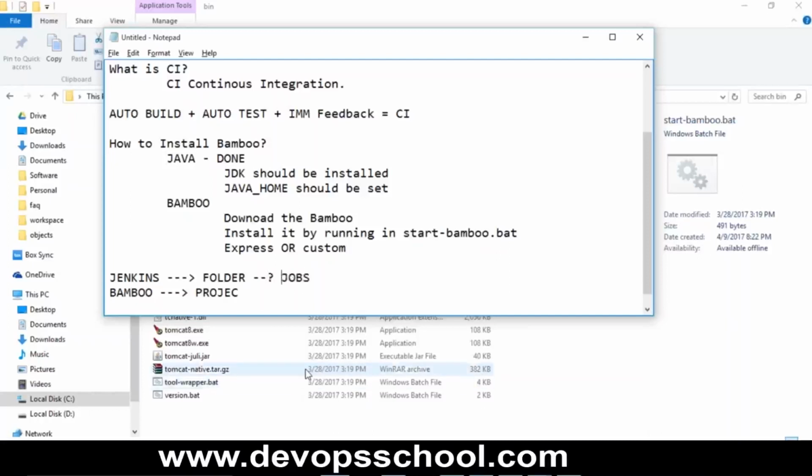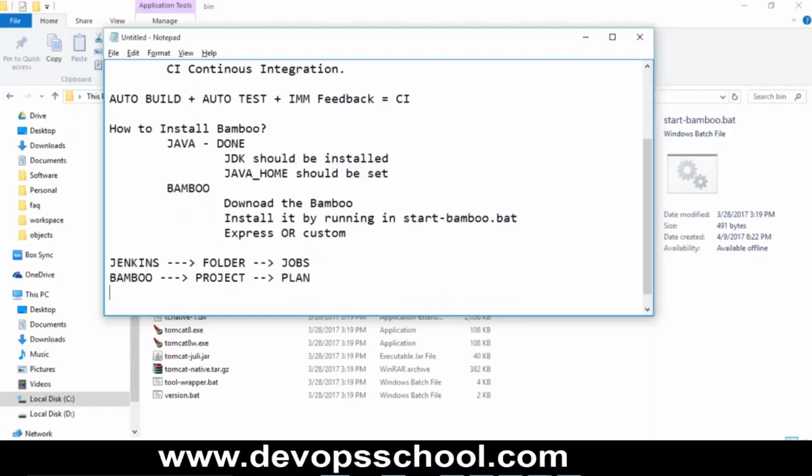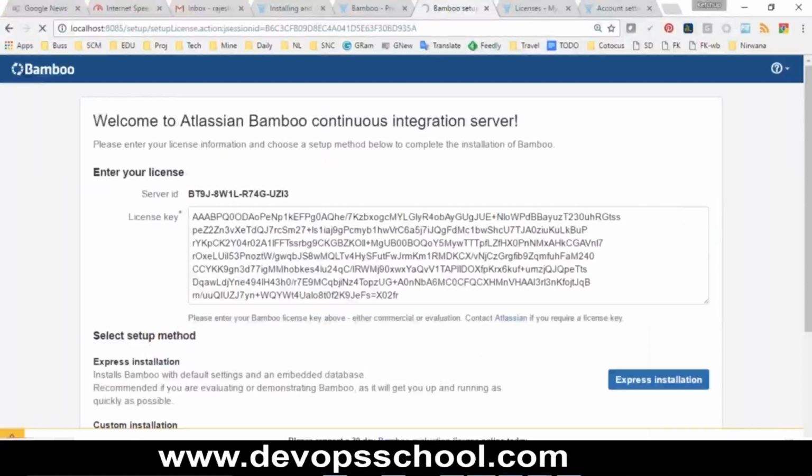Folders are one of the plugins which you have to install; it does not come by default. But here in Bamboo, we talk about the project, and then we talk about the plan. You can correlate it the same way. In TeamCity, you talk about the project, and then you talk about the build configuration. So different naming conventions and terminologies, but it does the same thing, nothing different.